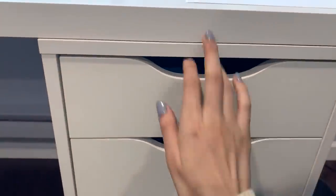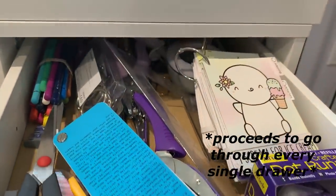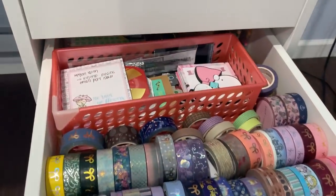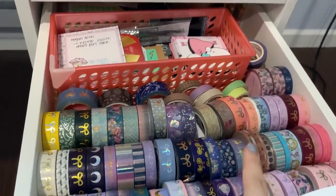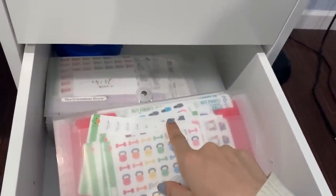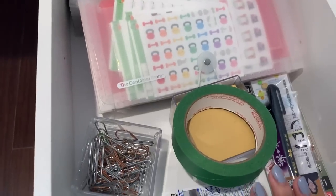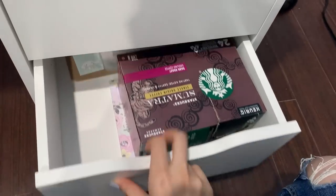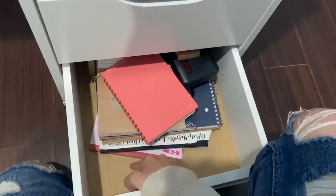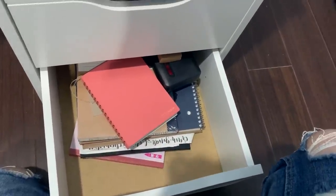And then here, I don't think I'll go through every single drawer, because it's really messy. I have some colored pencils, my own stickers, some washi tapes. Most of these are from other shops. These are accordions, again, holding stickers from other shops. And I'm kind of embarrassed now because, yeah, this is not organized at all. Oh, that's the other thing. I messed up building these drawers, so that's why this is brown and not white. I accidentally did it backwards.